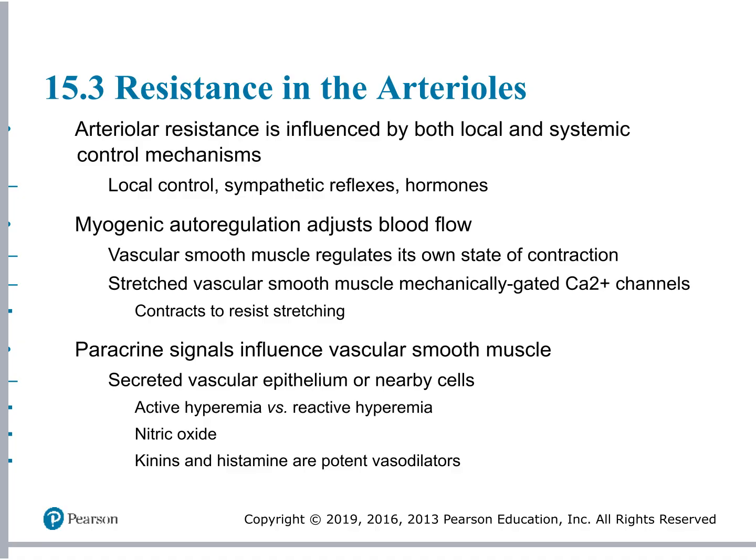This section talks about how resistance in the arterioles is influenced. How is it controlled? We either use local or systemic mechanisms. Local control means at a tissue level. The chemoreceptors in the tissues that measure the amount of oxygen and carbon dioxide in certain tissues will control how much blood flows to the area. If there's been an increase in carbon dioxide and a decrease in oxygen to certain tissues, then the blood vessels will automatically vasodilate to increase the blood flow to that area.